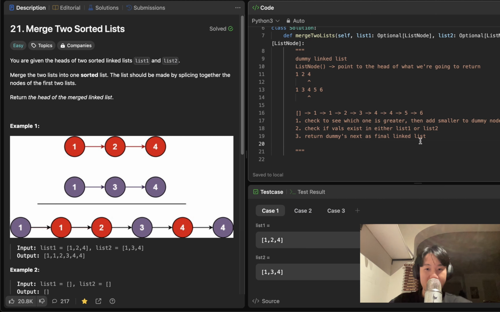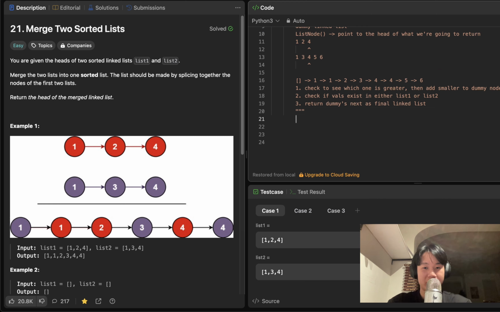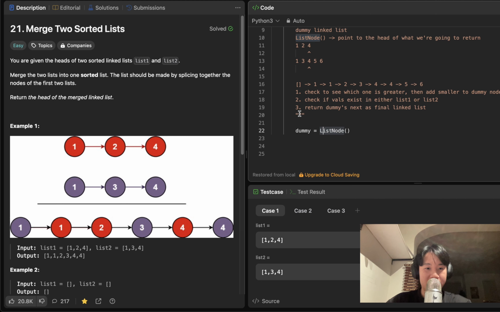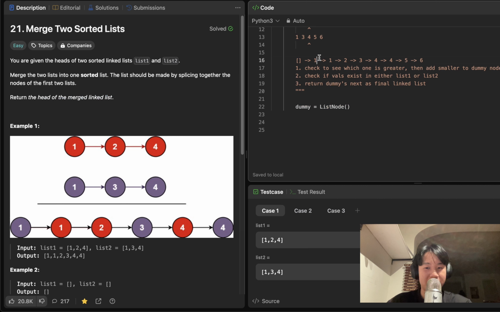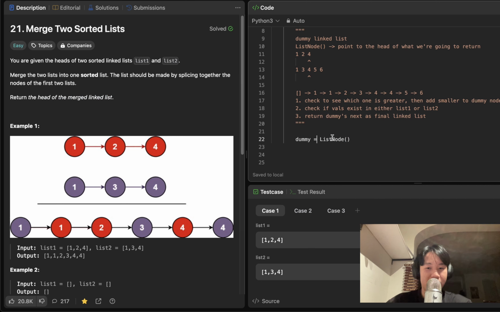So if we go ahead and begin coding that up now, just for a clearer explanation, what we can do is set that dummy value, so dummy, and have that equal to the list node that we were talking about over here. Also, we need to keep in mind that we have to keep track of what the head of the merged linked list is. If we use the dummy and move it forward as we keep traversing through, it won't be good because then we won't have a reference to the very beginning.